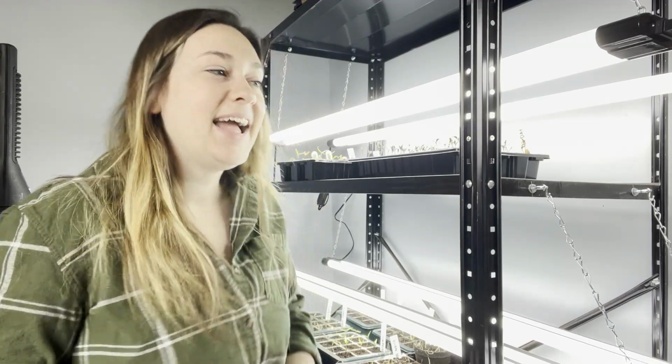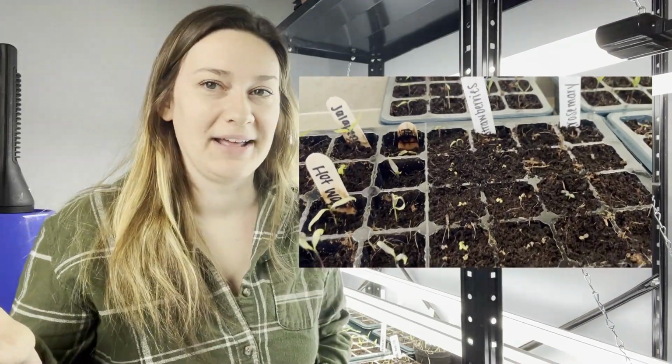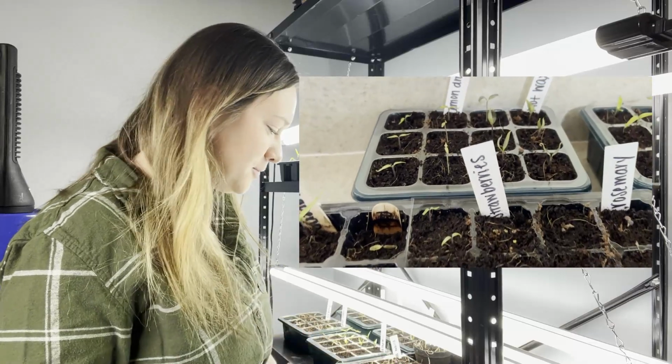Like, I think these things are going to die anyway, so let's just see what fertilization can help. And I did take some videos right when I got home, so I'll try to put those in here so that you can see what I was working with. I just showed you the onions. Those are really looking bad.